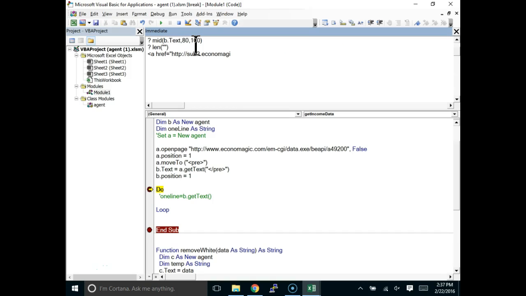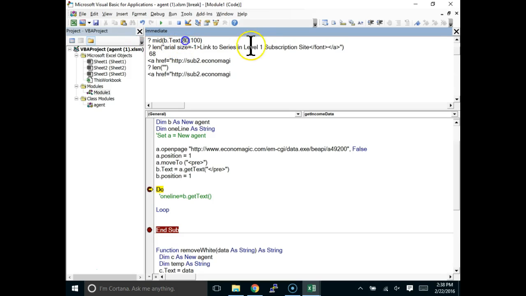You can't undo in the immediate window, unfortunately. That's gone. It's all right. I can get it again. That's 68. So 80 plus 68 is 148. And let me just bring in the next 10 characters now. I know I'm getting closer. Yeah, good. So it looks like I'm right on the right one.